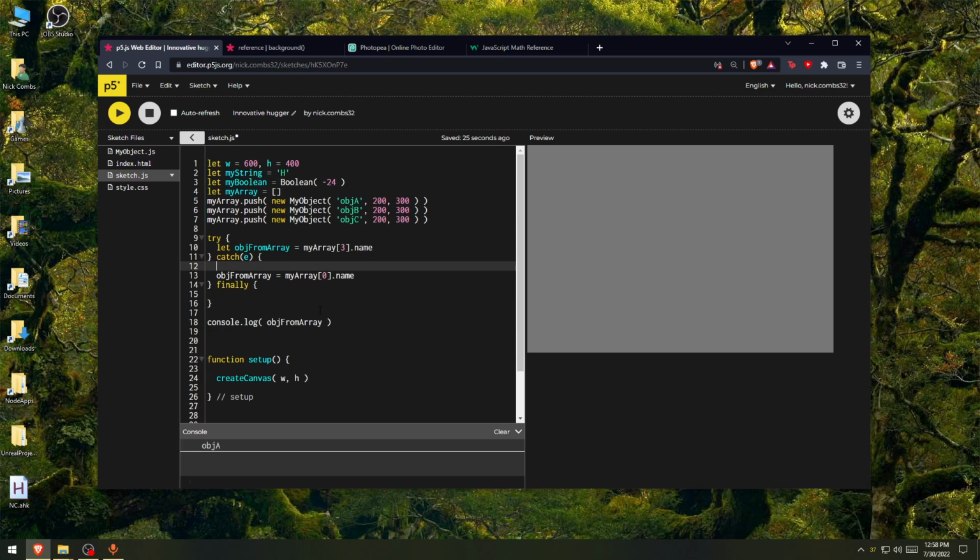But it is actually a good idea to put try catches in your code, because the more errors that you catch, the more meaningful messages you can put in or fixes to whatever the values were, right? Generally, you want to have your code be as transparent as possible to say, hey, this is what's happening, and this is what we did to try and fix it, or this is why we couldn't proceed.